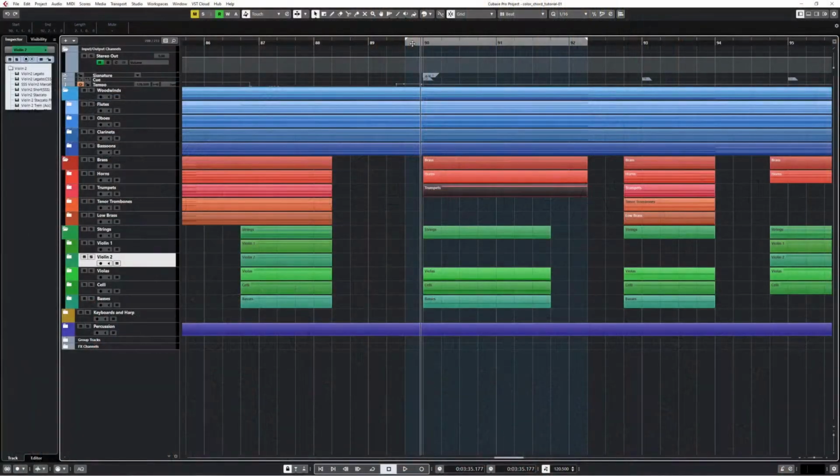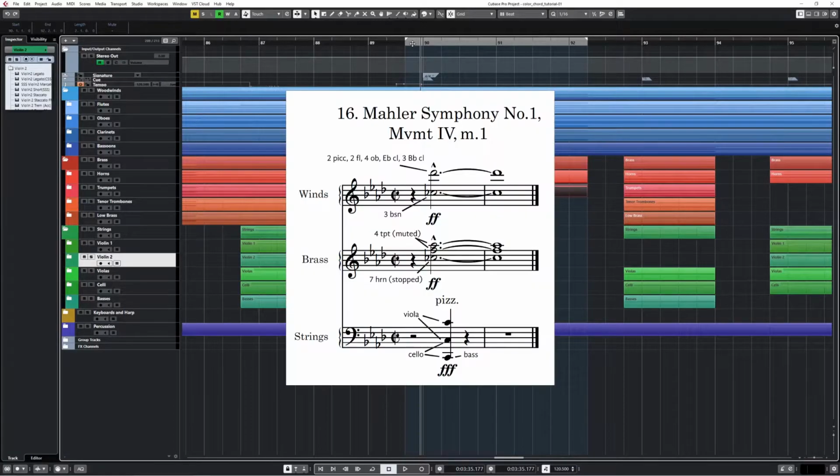The first set of examples is from Mahler's First Symphony, composed between 1887 and 1888, and scored for 4 flutes, 4 oboes, 4 clarinets, 3 bassoons, 7 horns, 5 trumpets, 4 trombones, tuba, percussion, and strings. So a much larger orchestra than what we saw in the previous video, and with it Mahler achieves a vastly different aesthetic and overall sound. The first example is from the opening measures of the symphony, and right away the listener is transported into Mahler's unique sound world.